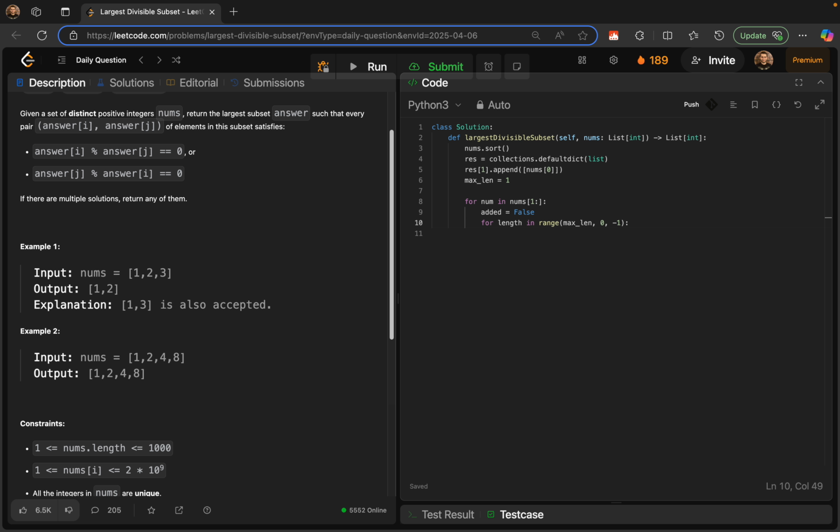The next thing we will do is check our path, and path will be in our results at length.